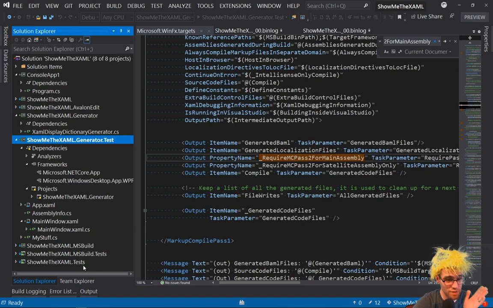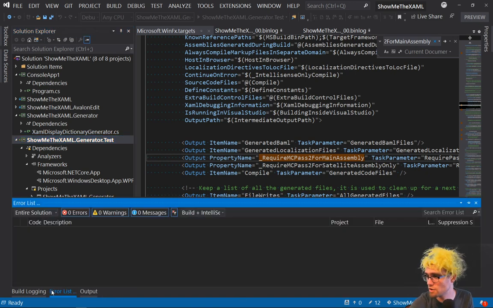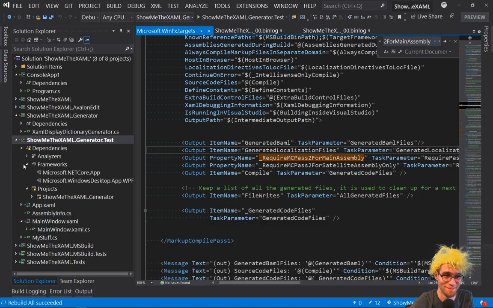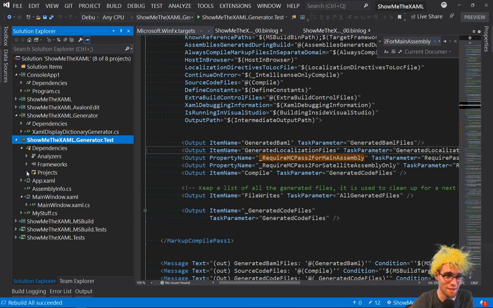Again, not 100% sure what's going to happen by manually turning that thing off. There's a very good chance that this is going to just blow up in my face, because I've just taken a step that WPF thinks is important and said, off. That's a good way to break stuff. Hey, look! Rebuild successful! Because as everyone knows, that's the definition.